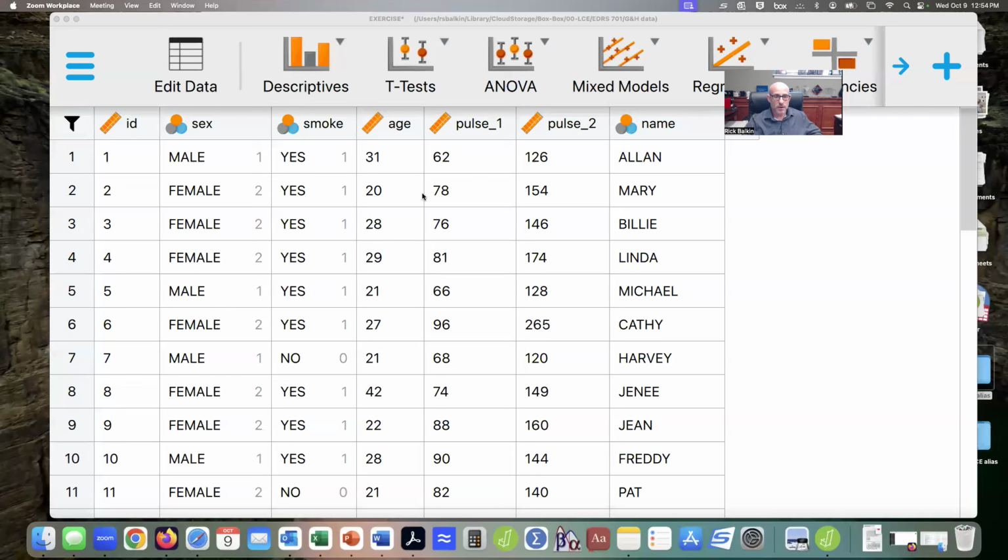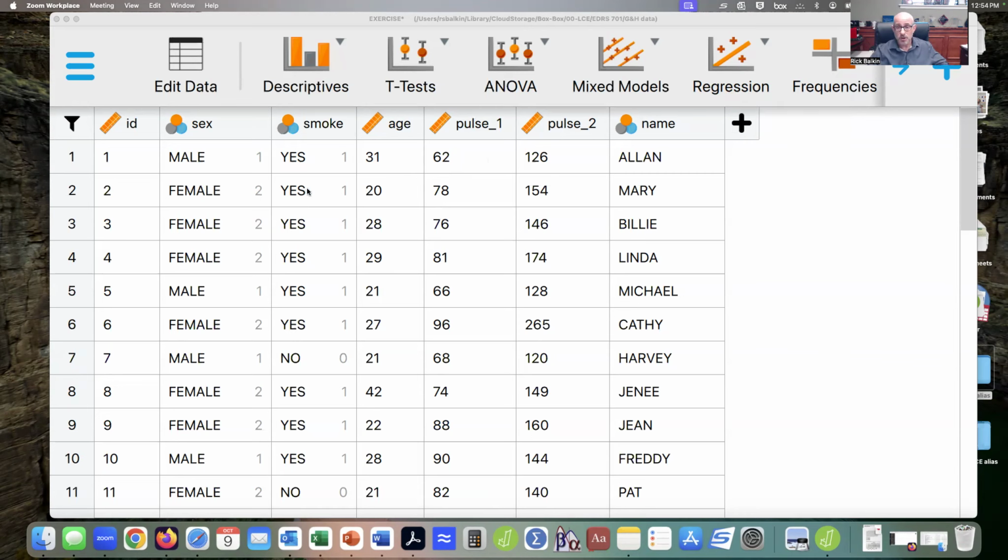I'm going to describe the data set. I'm going to show you what we're doing, and then I'm going to show you later an analysis of how we do it. So in this data set here, we have males and females, some who are smokers, some who are non-smokers, their age, and their pulse rate before they exercise and after they exercise. And what we want to know is the extent to which pulse changes based on smoking status. And so my between group effect is whether you're a smoker or a non-smoker, and my repeated measure is your pulse before and after exercise.